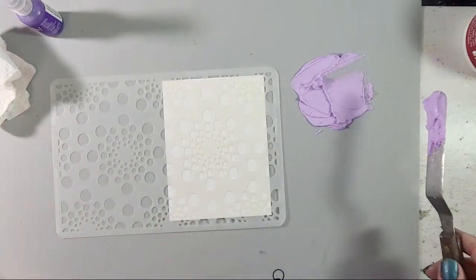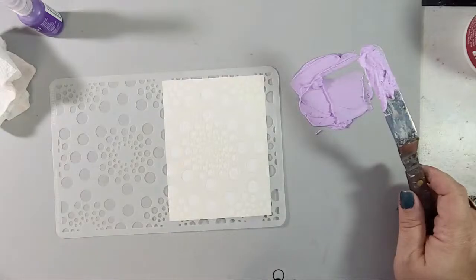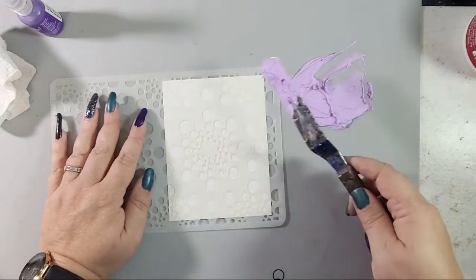So what I've got here, there's a bug on my desk. There he goes. All right, he's gone.